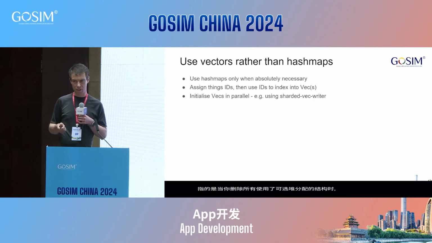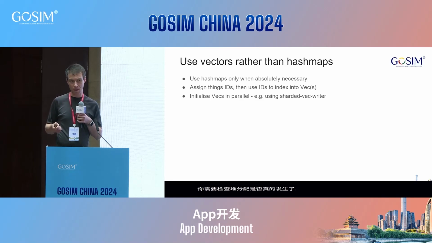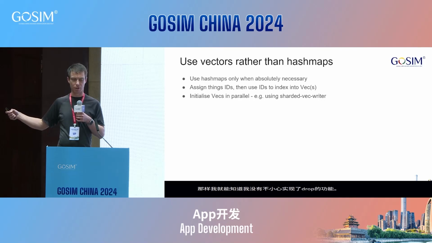I try as much as possible to use vectors rather than hash maps. Wherever I have a sequential ID for something, or can generate a sequential ID for something, I'll do that rather than using hash maps, because indexing into a vector is often significantly faster. For example, when I'm building information about the symbols, I start by finding out how many symbols each object defines in its symbol table. These are symbols that it defines and symbols that are undefined for that object. I then tally up the total number of symbols across all object files and allocate a single vector that's big enough to hold them all.